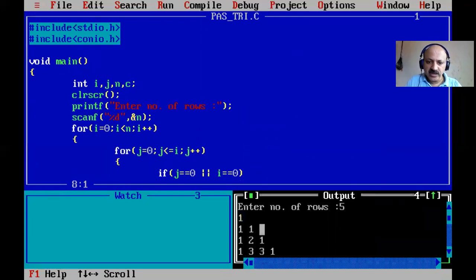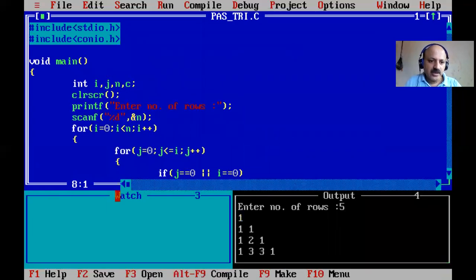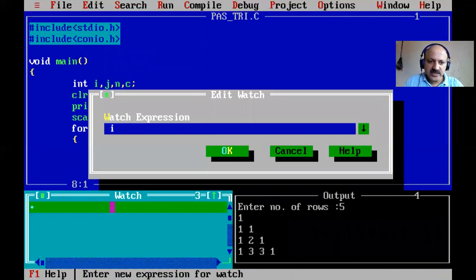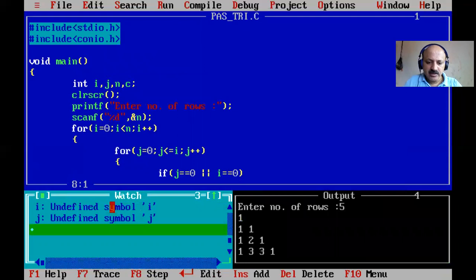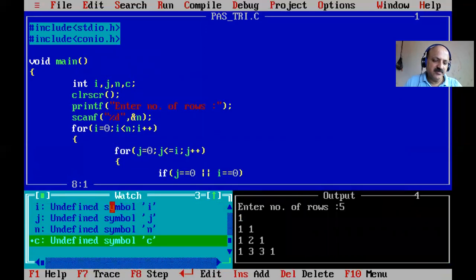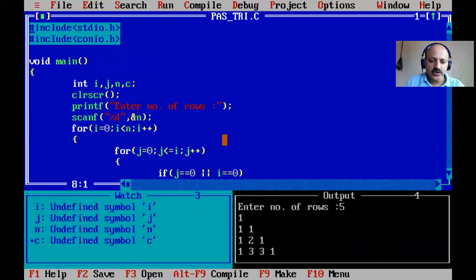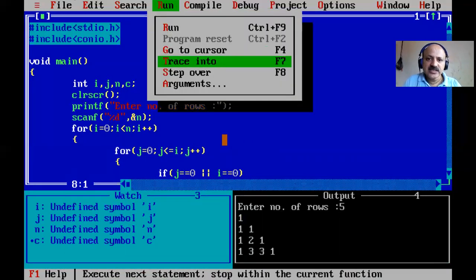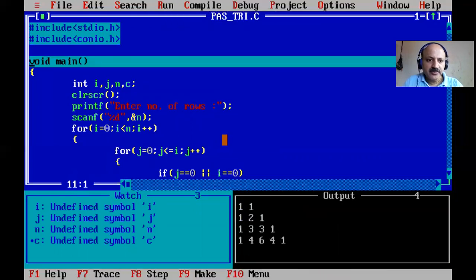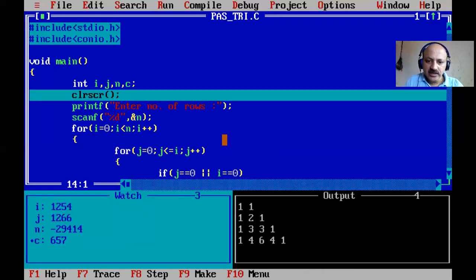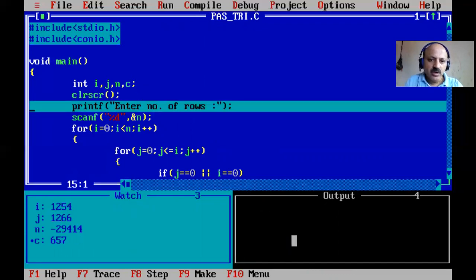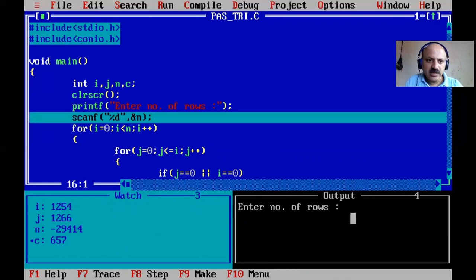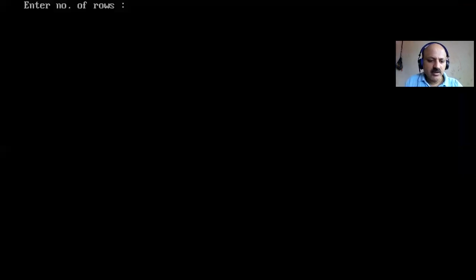So our previous triangle is printed, Pascal, and here in watch we have to set first i, then j, and then the number of elements n, and that is very important, that is the coefficient element in C. Okay, so first the coefficient. So now start, you can use Alt+R, that is trace into, the F7 function key is there. So I press F7, starting with main, as every program in C does, and then clear screen. Here our previous output is gone. Yes, now the number of rows message is printed. Yes, printed, and now scan, and then take our iteration.